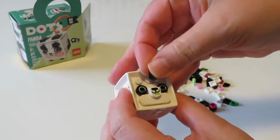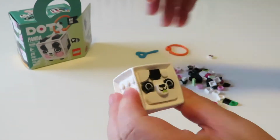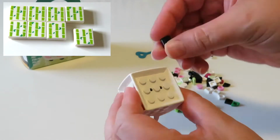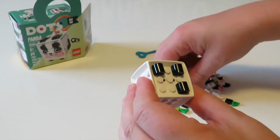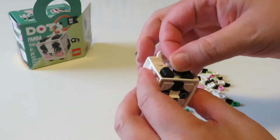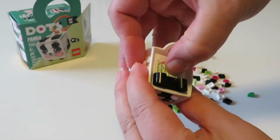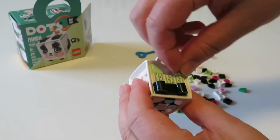The thing that I do absolutely love about this particular bag tag is some of the printed pieces that we actually got in this set. And specifically these fantastic 1x1 square tiles that do have these really gorgeous bamboo prints on them. And I think that that just looks absolutely amazing. And we have seen in a few other previous dot sets that we have got some sort of leafy creations for that. And so I think that these little bamboo tiles are going to look absolutely magnificent with some of those previous prints that we've gotten in the past.